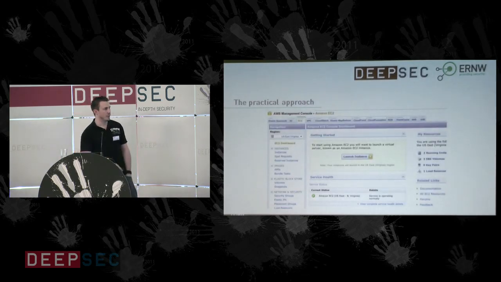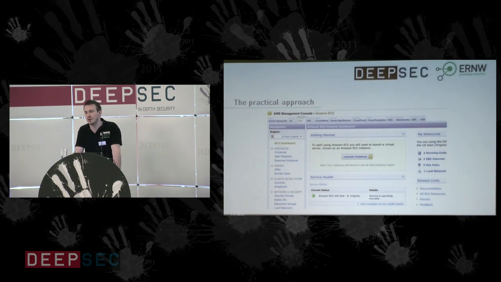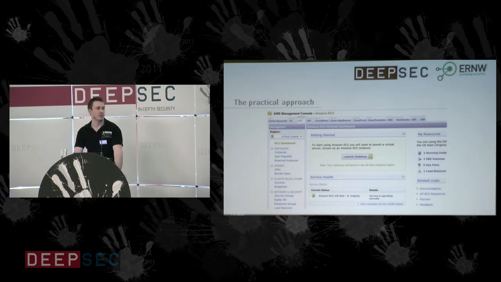This is the user interface of the Amazon EC2 web interface, the management interface, where you can click on this button, and then 8 clicks later you have a fully functional virtual server running. Those 8 clicks take you maybe 30 seconds, and then another 20 seconds, and your instance is running. You have a public IP address, you have a full-blown Linux or Windows installation where you can log in. And by the same 8 clicks, you can also start 20 instances of the same machine. So this is one example of how cloud computing works.